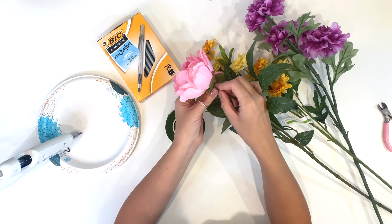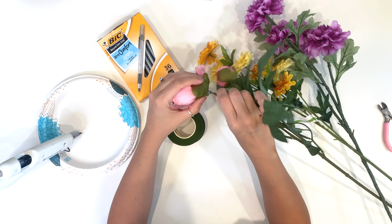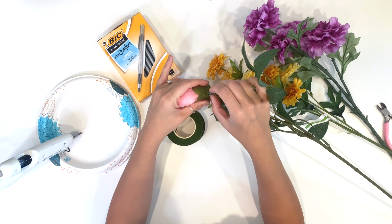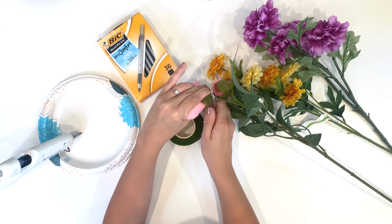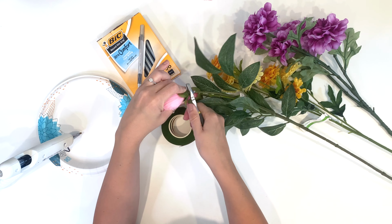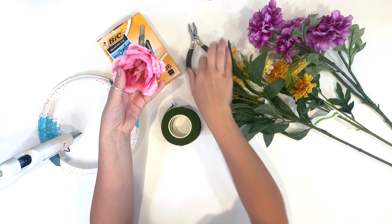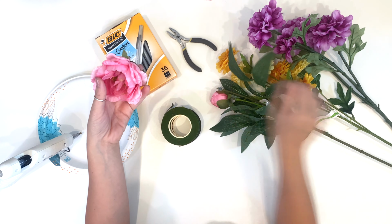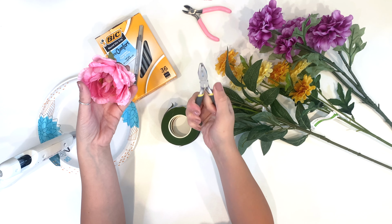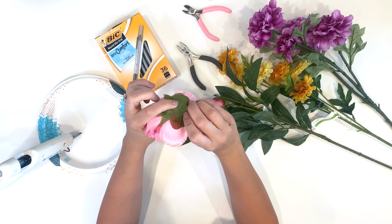Okay, I'm going to start by cutting off the flowers that I want to use. I'm going to cut it off right at the base below. You'll see most of the flowers have leaves underneath them, these little green things underneath. I'm going to cut it right below that. Depending on how tough the wire is, you might need more heavy duty wire cutters. There we go. I brought my husband's real wire cutters, I had jewelry wire cutters for crafting, so you might need actual tough wire cutters. And so I cut it off real flat. Hopefully you can see that, but you want it to be as flat as possible.